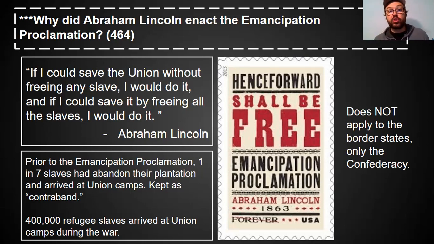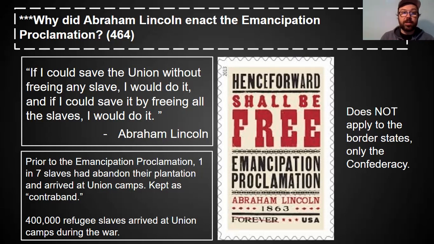And it was a message to all the Union generals: if slaves show up, don't turn them away and send them back, let them stay with you, because our whole goal is if they all leave, then the economy will collapse because no one's going to be working on those plantations. So the Emancipation Proclamation, the initial attempt at freeing slaves, was not some humanitarian effort. It was not some kind of moral crusade that Lincoln was on. It was a military strategy. If their economy collapses, they won't be able to fight anymore, right?